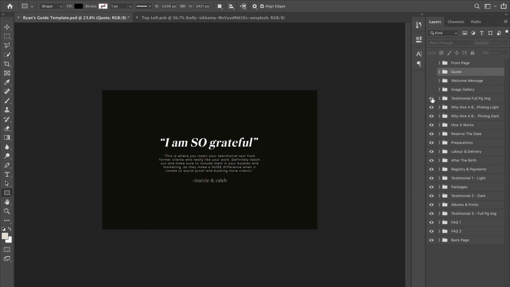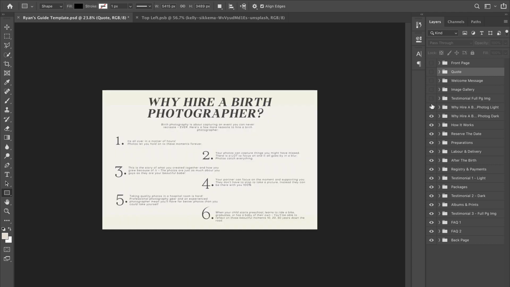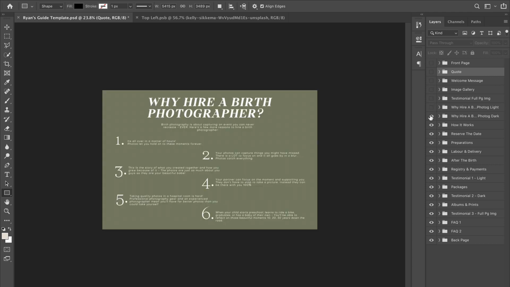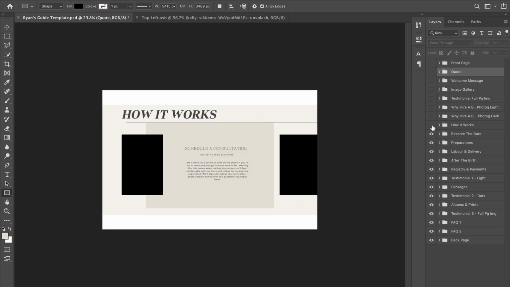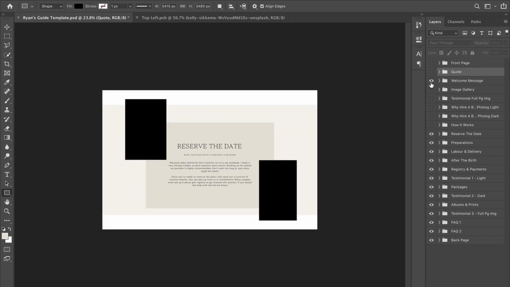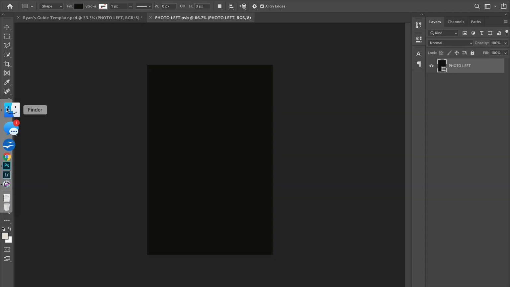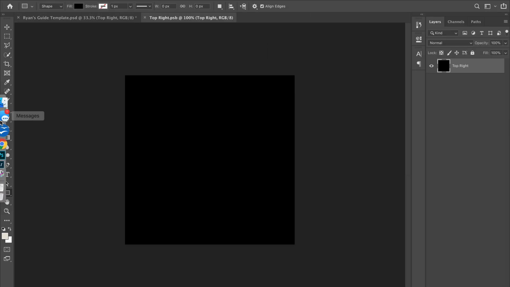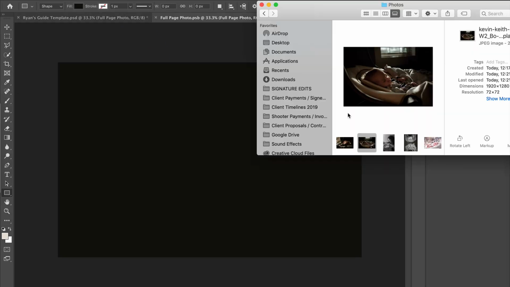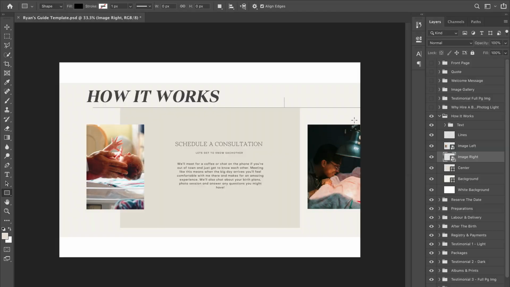I think you understand most of what's going on here. So you go through, you edit all the text, you adjust the colors as you like, and really, once that's done, it's pretty simple. We're just going to export a finished PDF, and we will be finished. So I'm just going to fast forward here and complete this guide using the exact same process that I've just shown you, and then we are going to talk about how to export it to a PDF. All right, let's do it.